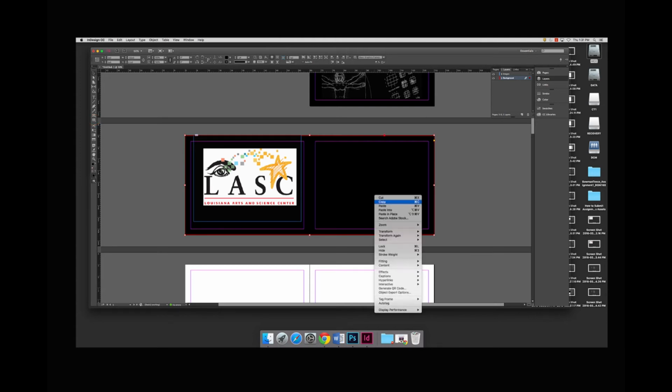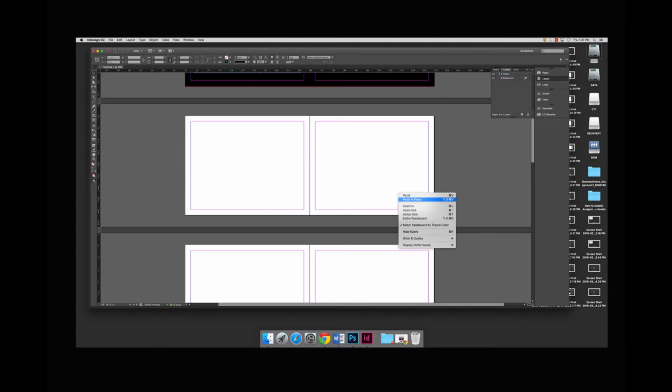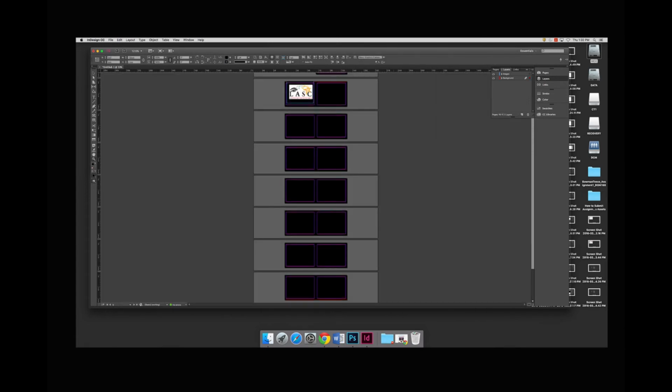Staying in the background layer, I'm going now to want to copy and duplicate this same background for every other page combination down through the rest of my document. This is because all of my images have a black background around them, and I don't want there to be any difference between my images and the background in the InDesign document. So with the black shape still highlighted, I will do a right click and go to Copy. I will drop down to the next group of 2 pages, click once on them to select them, and then do a right click and do a Paste in Place. This is important. Paste in Place puts the shape right in the same spot on these 2 pages as it was on the previous 2 pages. Zooming out again, I can see that I now have all of my available pages filled with the same black background shape. Be sure at this point to lock the background layer so that you don't accidentally work in it again. You are done with the background layer at this point.